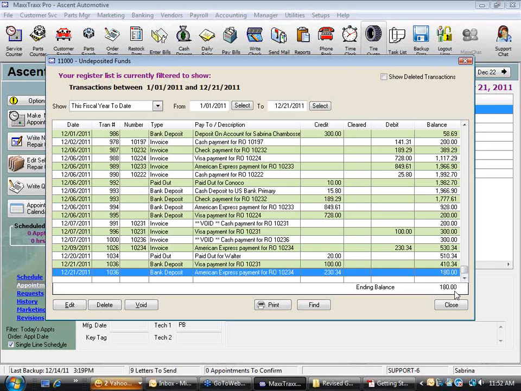So when you do your beginning balance for your 11,000 account, your very first line will be how much money in paper bills and coins you have in your hot little hands on the day of your data conversion. This will obviously be at the end of the business day, because you're not going to be doing any more ROs on the date that you go live with your data conversion. In your cases, it could be different for some other folks. Make sense there, guys?